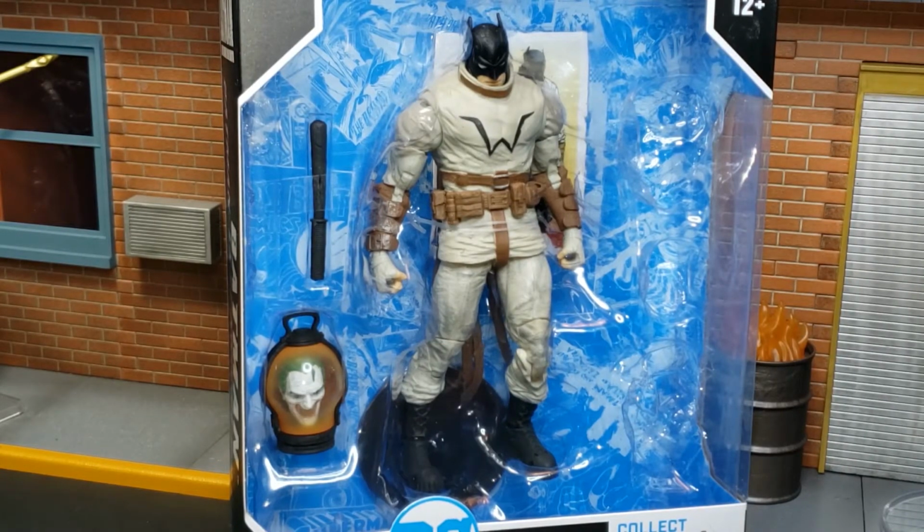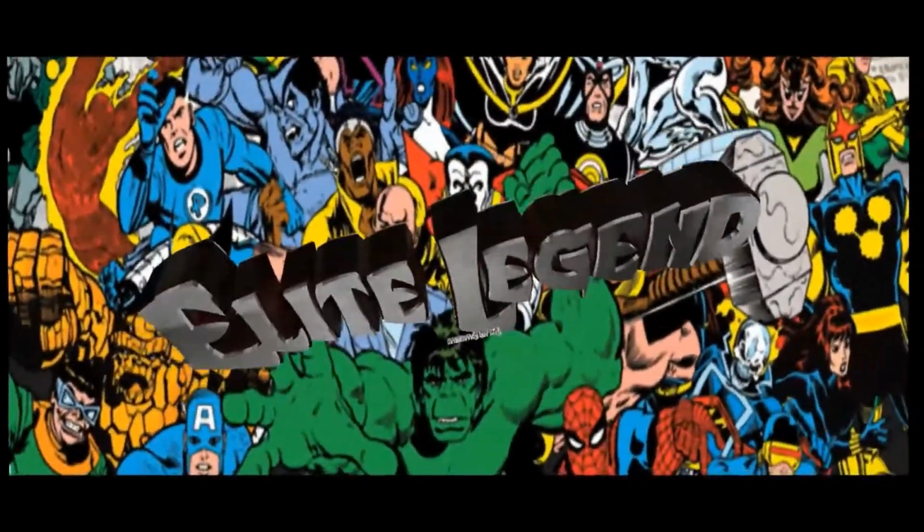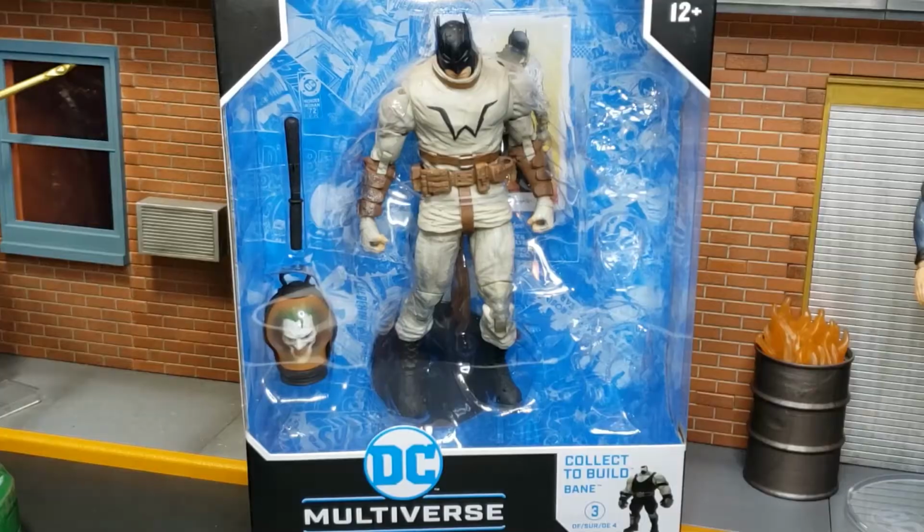Welcome back, True Believers. Elite Legend back at you guys with another DC Multiverse review. And here we see the figure that I was most anticipating in this new line of multiverse figures, none other than Last Night on Earth Batman. He's part of the Collectibles Bane Build-A-Figure set, as you see there at the bottom of the screen, and ironically, he is located near a dumpster fire. You see Batman comes with an additional head and a very sick toy.